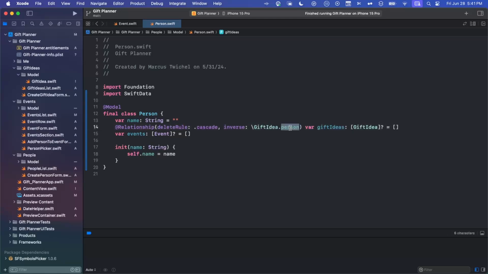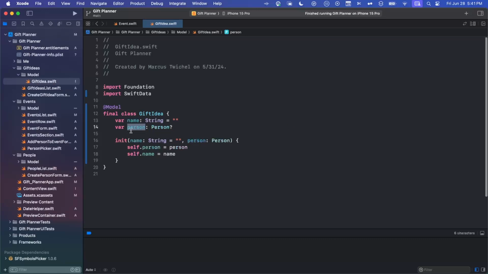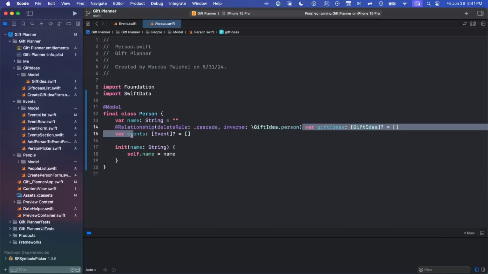So in this case, it's giftIdea.person, which references the person. You notice we don't do that on both sides. You're only supposed to do that on one side of a relationship, which I think is interesting. I'm not really sure why, but that's what I've read everywhere. It's just do it on one side. And yeah, this just sets up a more clear relationship inside SwiftData. It helps it store things appropriately the way you'd expect.